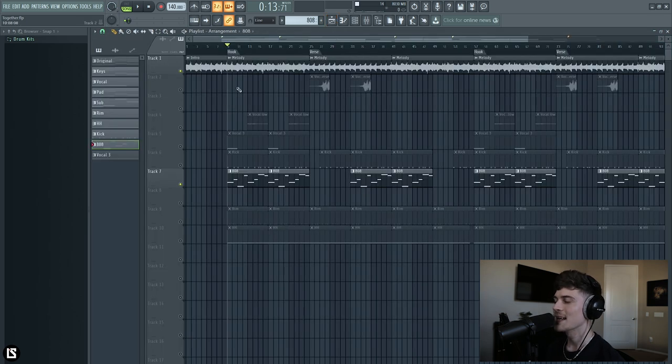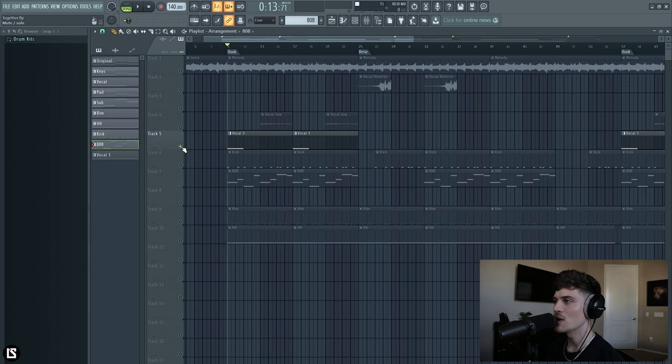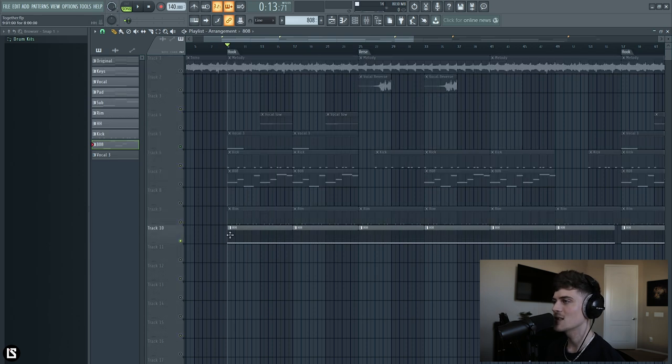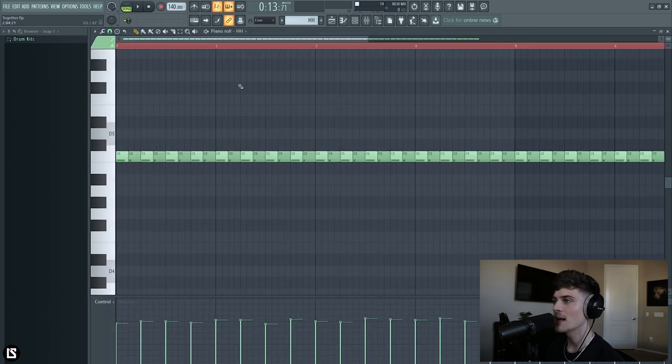So I like to do that and it kind of adds a little bit more swing. So with that, let's get into the rest of the drums. Super simple. The hi-hat's just a quick little two-step hi-hat. But what I did is every other note, I brought the velocity down a lot.